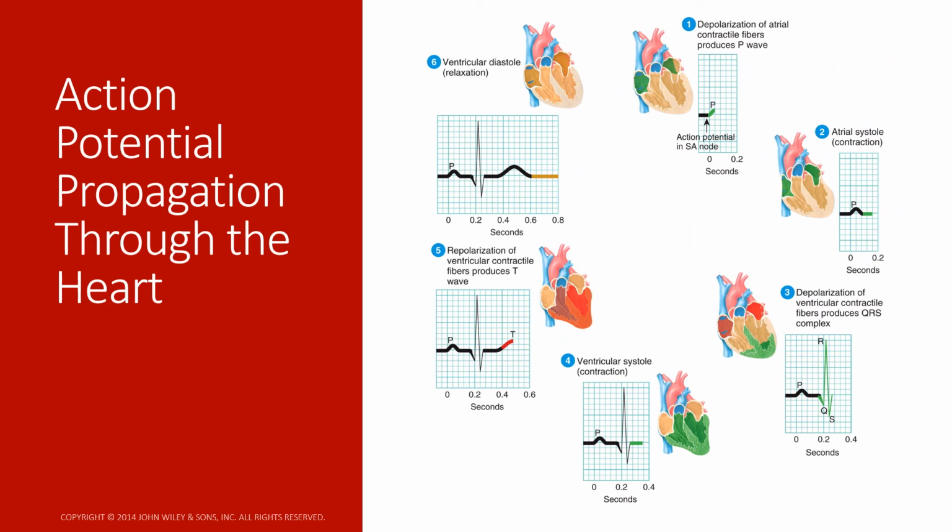So the atria and ventricles are going to depolarize and then contract at different times, and this is because the conduction system routes those cardiac action potentials along very specific pathways. Now we'll learn a couple different terms here. First off, the term systole. Systole refers to the phase of contraction. And then relaxation is termed diastole.